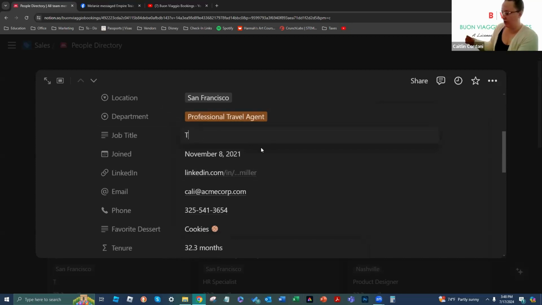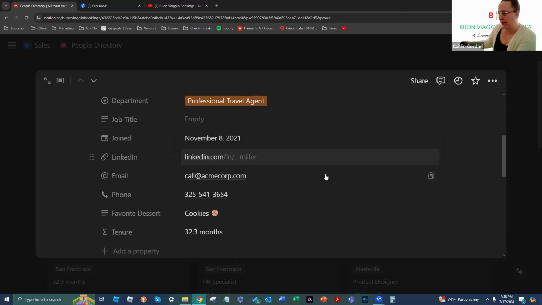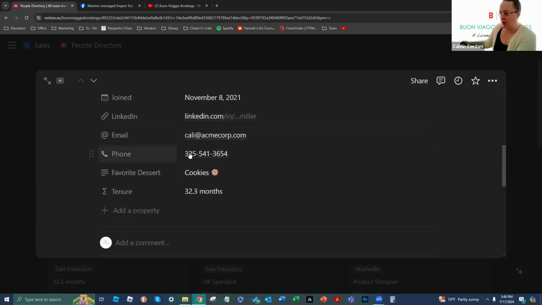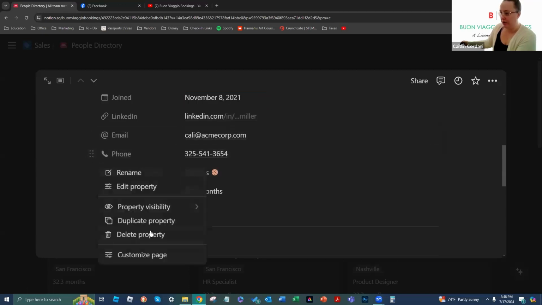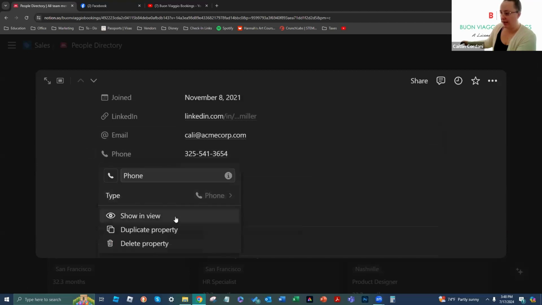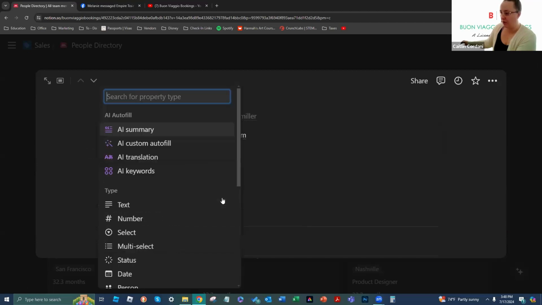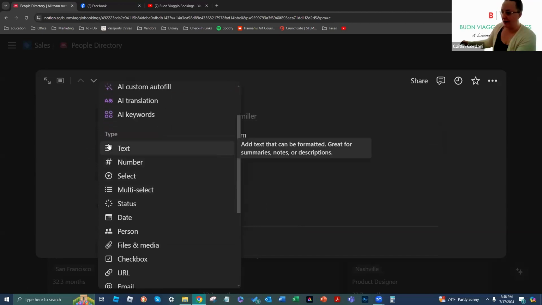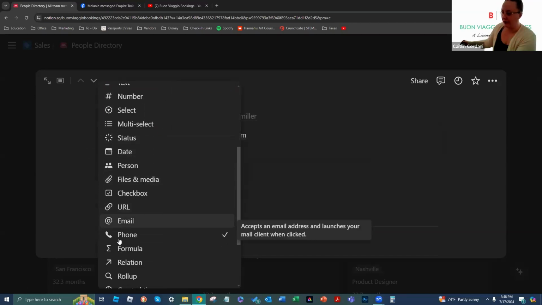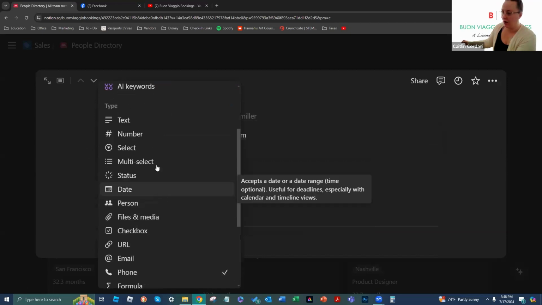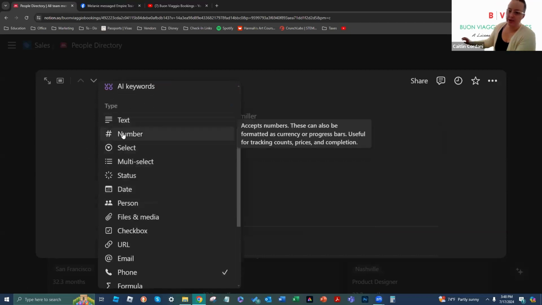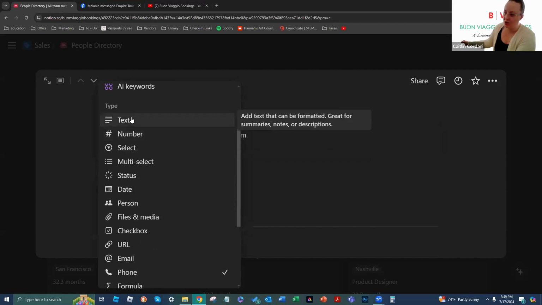Travel, or you can say, this could be their business name or something. When they joined, their LinkedIn link, email, phone number, and all of these are customizable by editing the property, the type, and then you go down here and you select a different type. So this is a phone number, but this is numbers. Like you just type in numbers, right? This is just text. So you can create something to make notes.